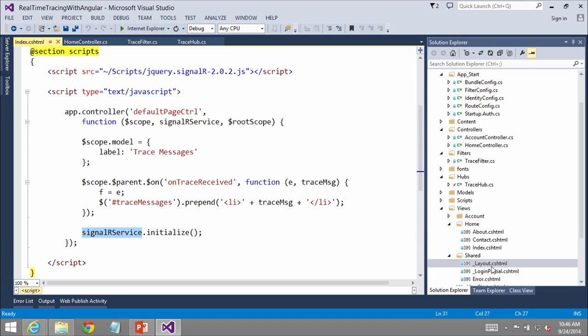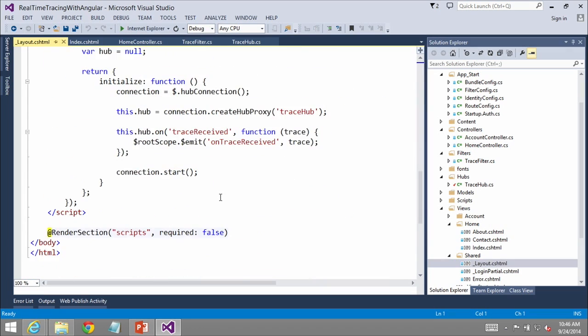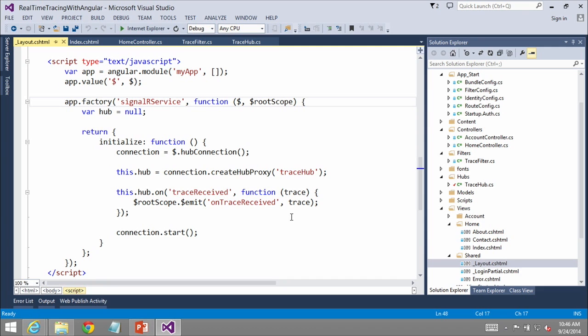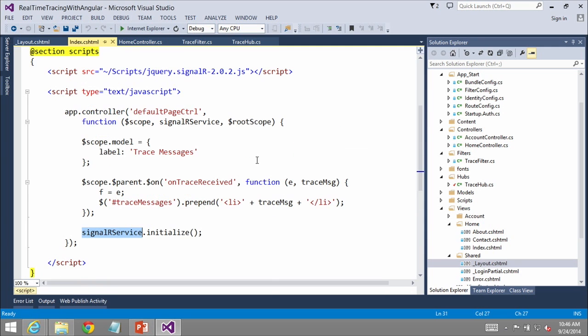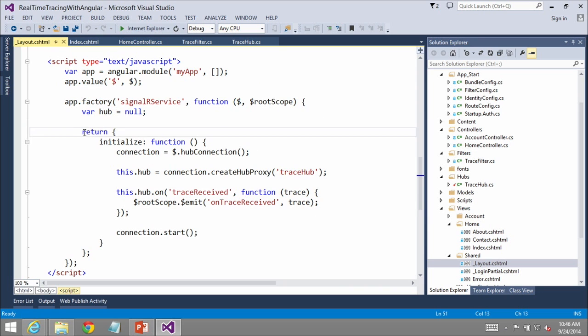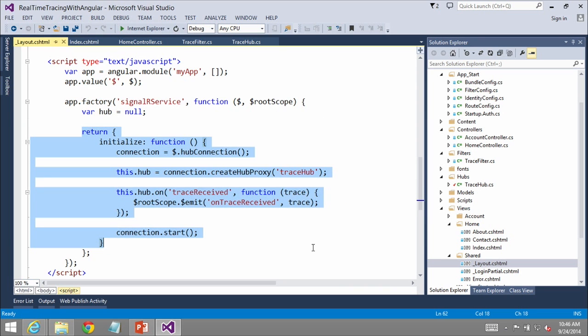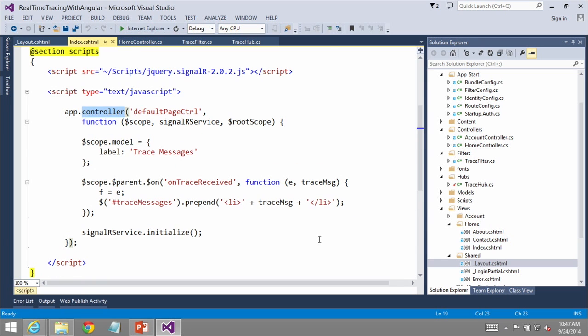So going back to that layout guy one more time, the idea is this is an Angular factory that I'm going to feed into an Angular controller in my pages over here. So there's my controller right there. When that factory initializes, I'm going to create a singleton connection object back to the server, and I'm going to create a hub proxy that will also be singleton along with this factory that I can pass from controller to controller in Angular.